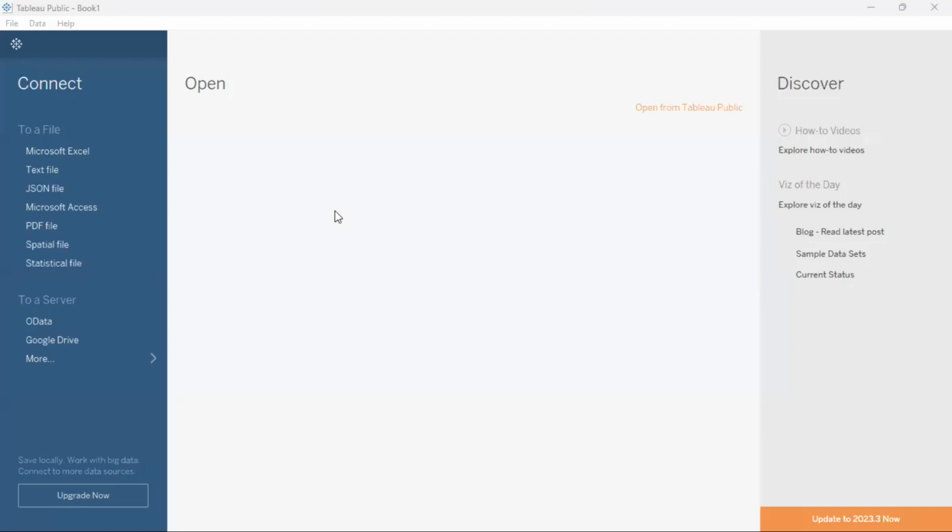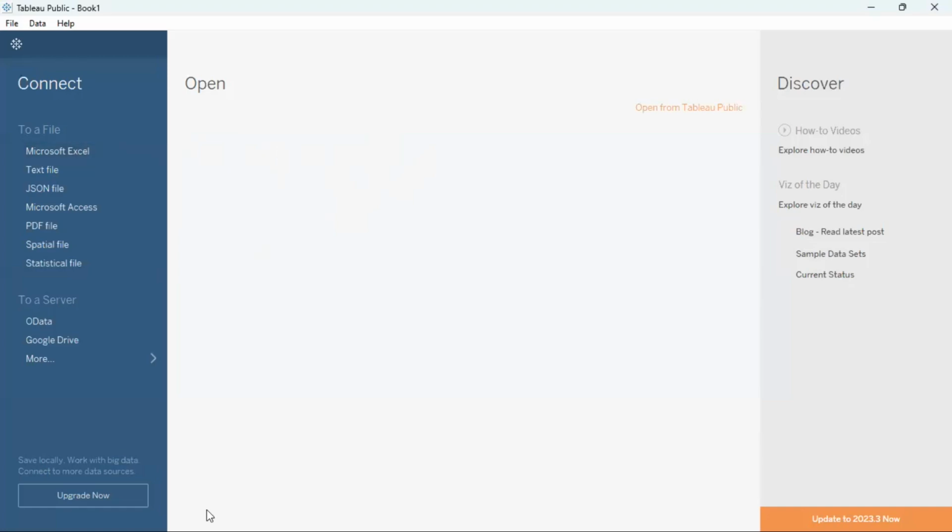In today's tutorial, we'll look at how to build a data table in Tableau Desktop Public Edition. First, you'll need to open Tableau Desktop Public Edition. Once it is open, in the landing page, you will need to drag and drop your data set here or read it using one of the Connect options on the left-hand panel into Tableau Desktop Public Edition.